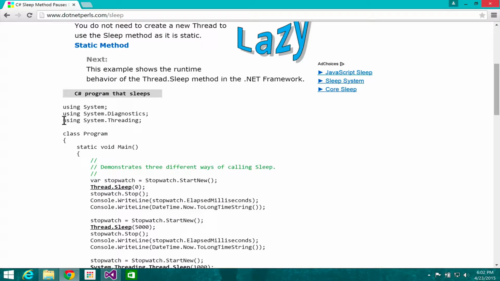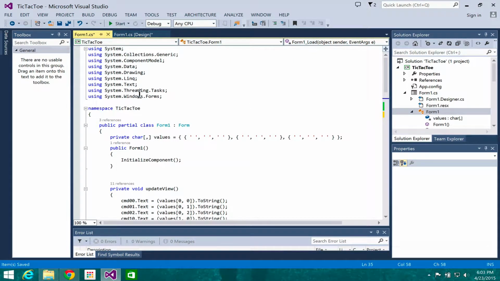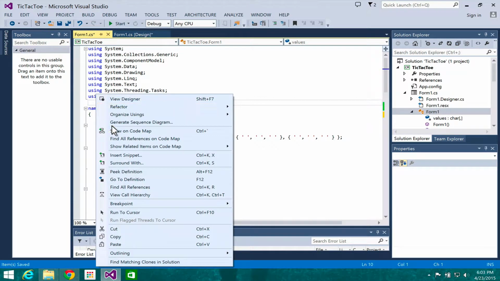I need to have the using threading, and Thread.Sleep. This is a namespace, so this is including another namespace in your code. And if you see up at the top here, it does have threading tasks.